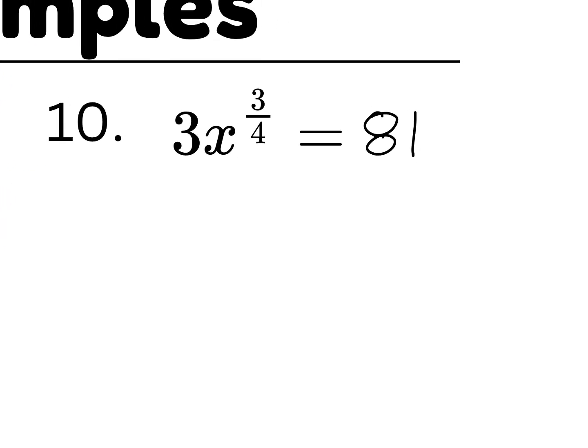All right, go ahead and change this problem here and make it a little simpler. What do you notice about this one? How many variables do you see? Just one. Whenever we have one variable, we always say, let's just try to get this by itself. If you didn't do it like this, it's okay. There's a bunch of different ways to do this. I'm just going to try to do it the easiest way. How would I get x to the 3/4 by itself? I'm going to divide both sides by 3, okay? So divide by 3, divide by 3. I get x to the 3/4 equals, what's 81 divided by 3? 27. Okay, good.